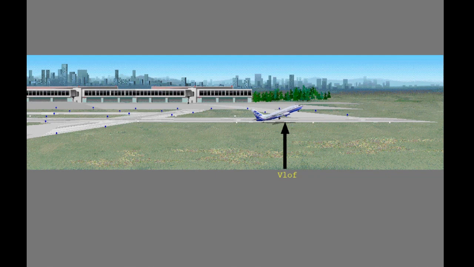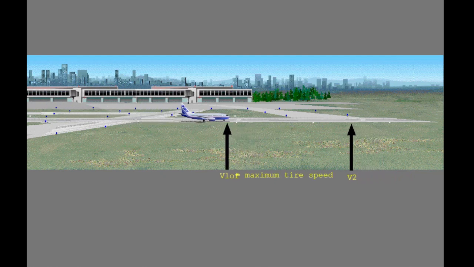The airplane reaches its maximum ground speed at liftoff. If this speed exceeds the tire speed limitation, the weight can be reduced or the flap setting can be increased. In either case, the rotation speed, VR, is reduced, which leads to a lower liftoff speed.